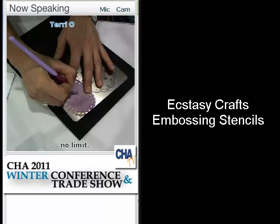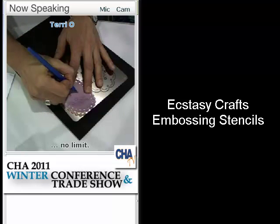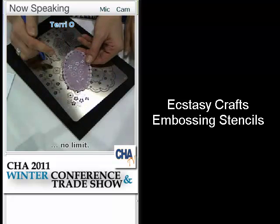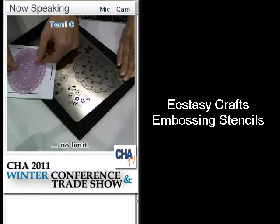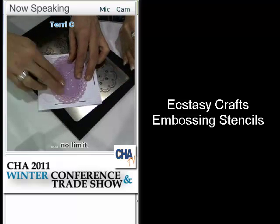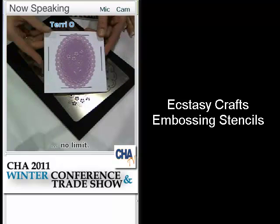You can see every time I rub over the area it turns white. And then I'm just going to use another little tool here. I want to make sure everybody understands this — absolutely gorgeous. Do the tools come with the stencils as well, or do you buy those separately? You buy those separately. You only want to buy one set of those, but we have multiple stencils available with many different designs.